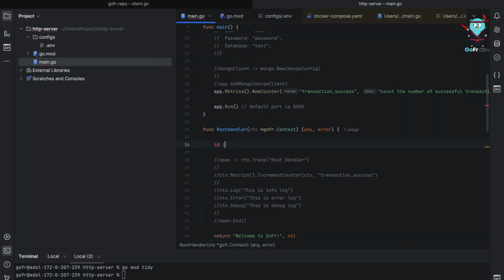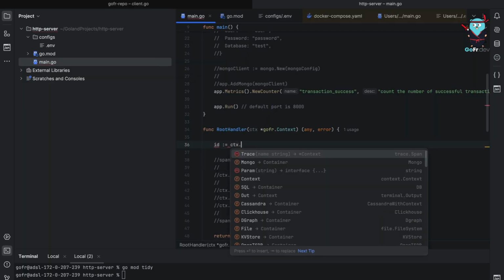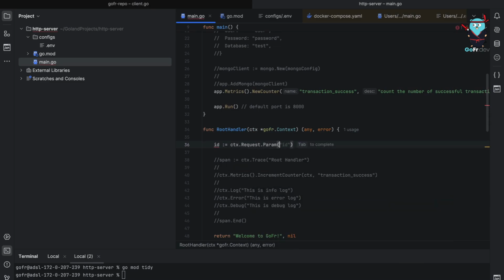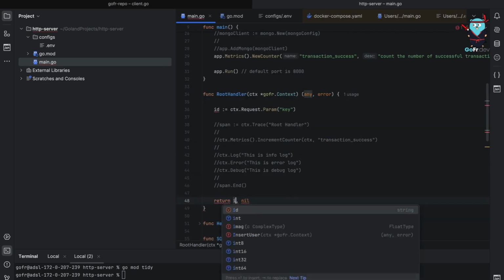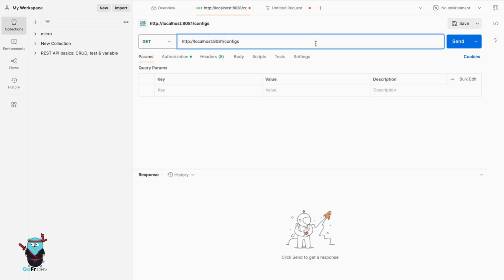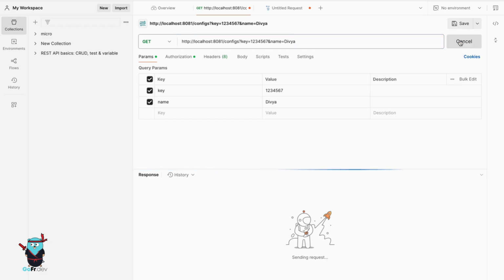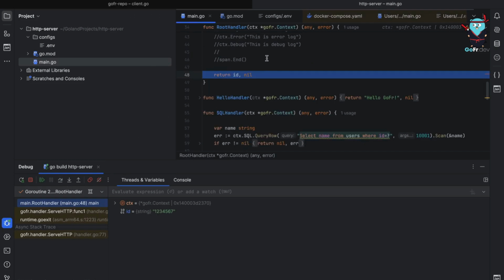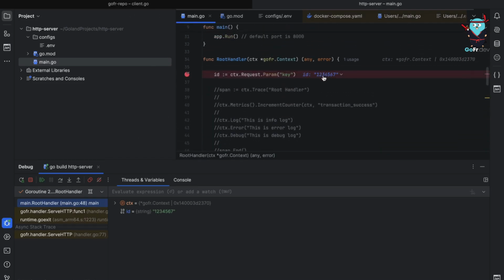We can access the query parameter as ID assigned as ctx.request.param, and in arguments we give the value as key. So if we have a request as /configs where we pass the query parameters as key and an ID and the name as Divya, so the ID would be assigned a value of 1, 2, 3, 4, 5, 6, 7. That is the ID passed in the request.